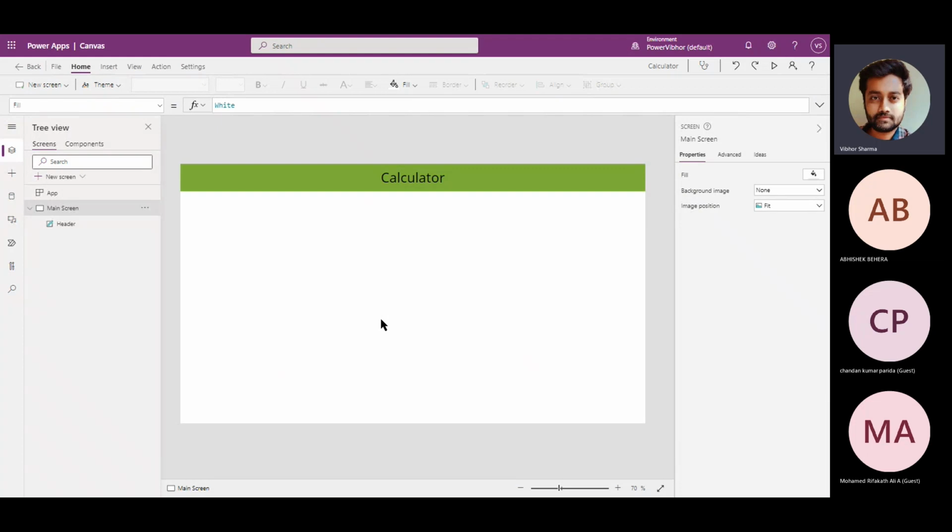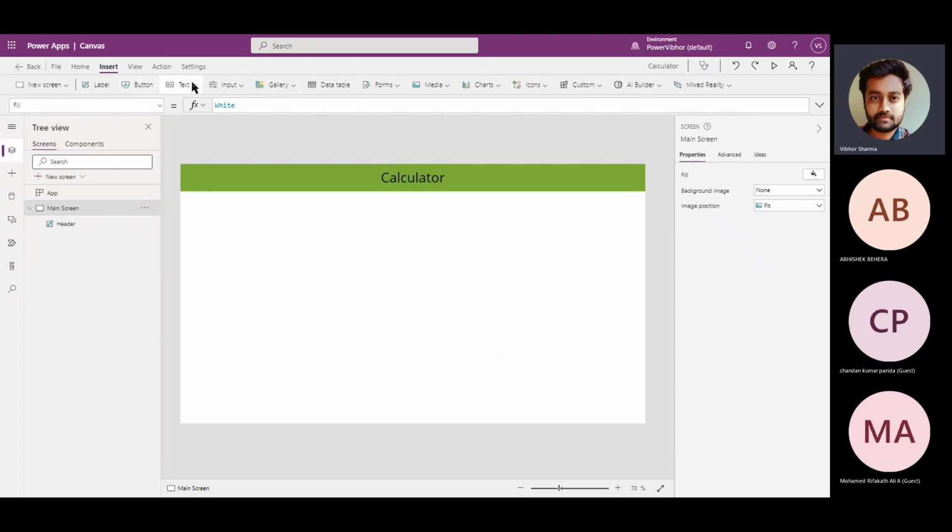Since they would be accessing it on a phone or machine, they would use their keyboard, so they might not need a button to enter in the calculator.